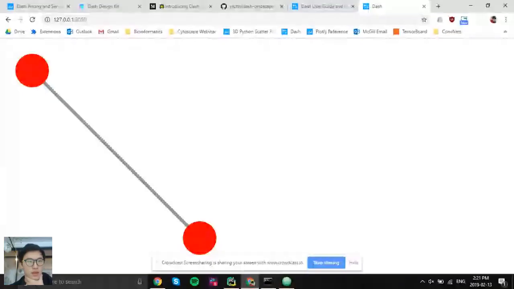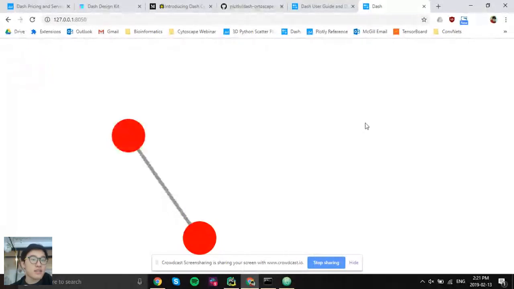You see, it just updated to red, and you can just choose a lot of aspects. You can change the shape, you can change the size, and you can even add an image in the background if you want. It's absolutely customizable, and all that is also available in Cytoscape.js if you ever want to try it out.